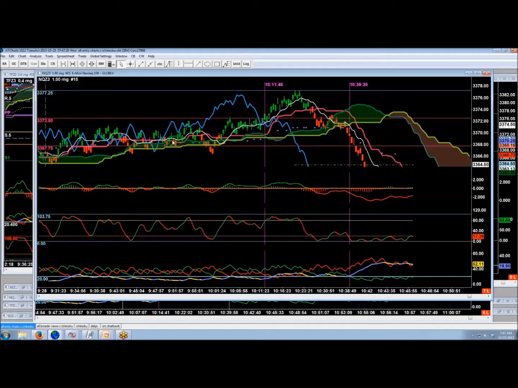We're just going sideways. And the thing about the cloud is it is going to form in the future, and this Chico line is going to form 26 periods in the past. So at the time here where I've got this bar marked, the Chico line was back here, just breaking out above price, clearing all this congestion junk. So when that happened, you can see the price was able to move higher.